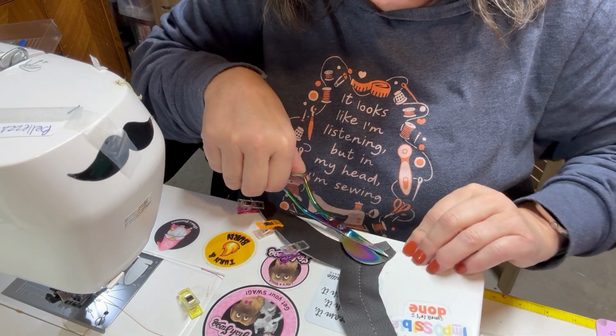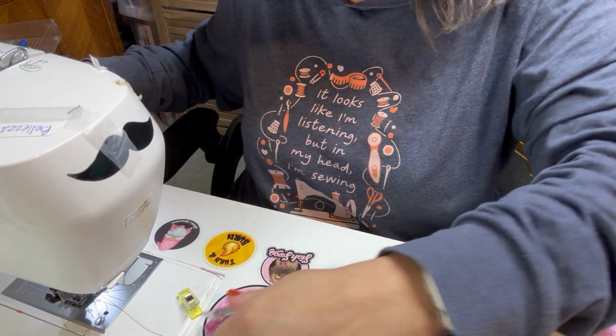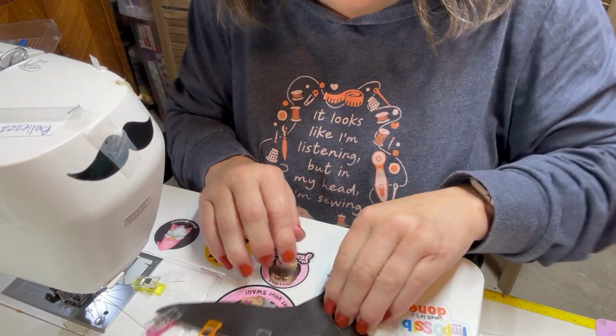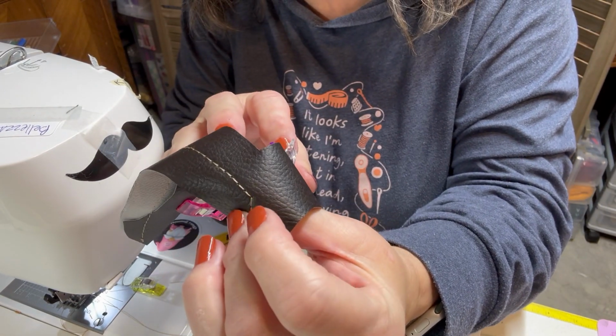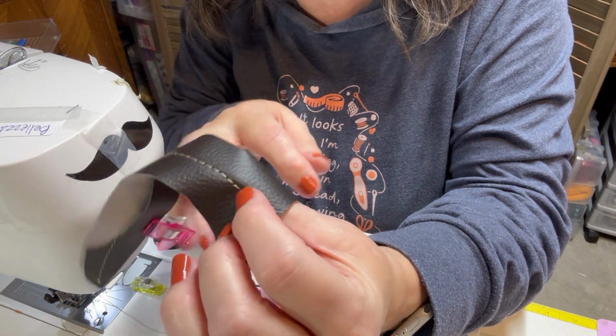Then my next stitch to hold it on, I'm going to start my stitch from this point right here, in this hole. And this thread, I will pull this thread through because it's right there in the center.